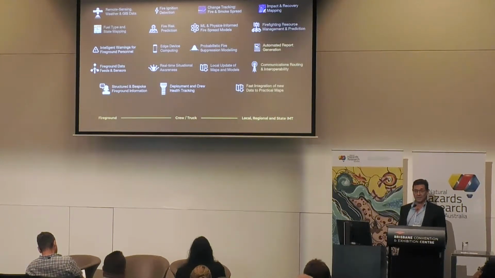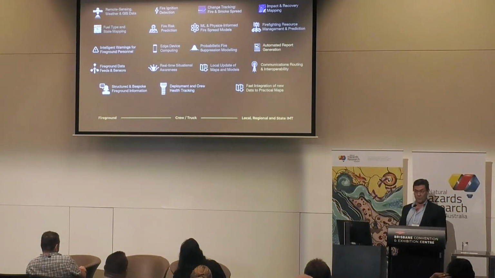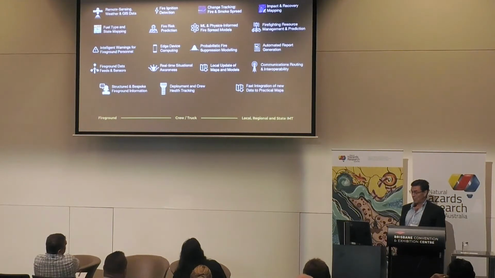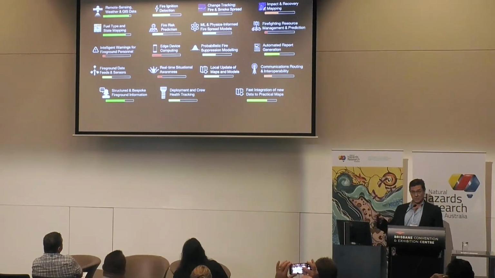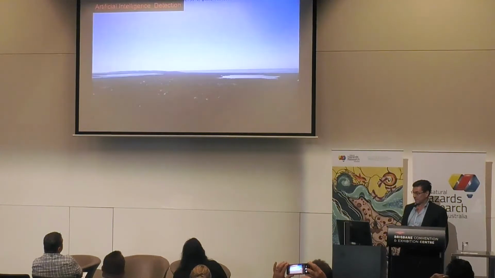You can see here that the area of data science in this is huge, and all of these devices, as I mentioned, all throw off data. So how do we start working with this? And this is some of the progress in some of the areas that we've identified. You can see some of it is well advanced in green, some of it needs a lot more work in yellow, and some of it is just at the early stages in red. And these are the areas that I think that if we were to double down on some of those red areas, we could make the most impact and most progress.